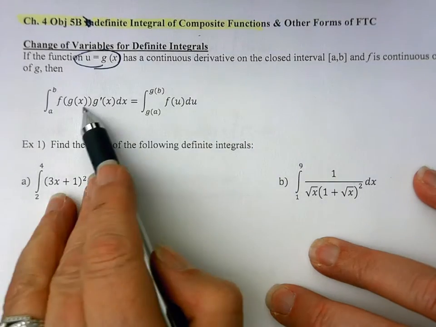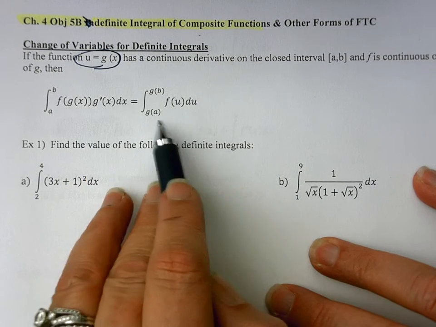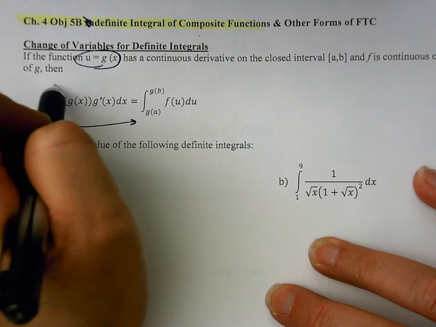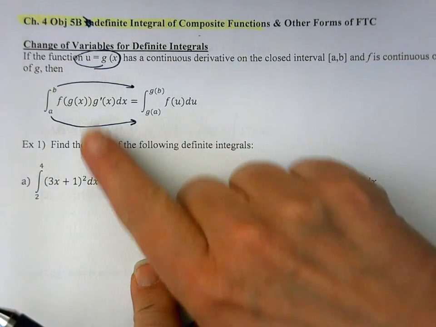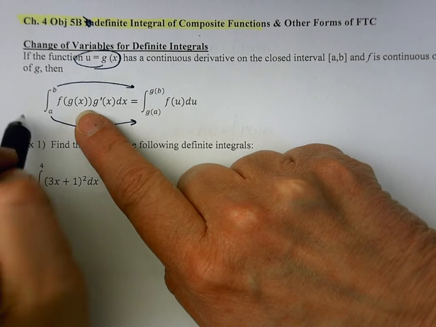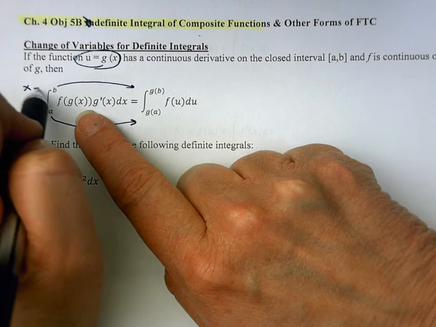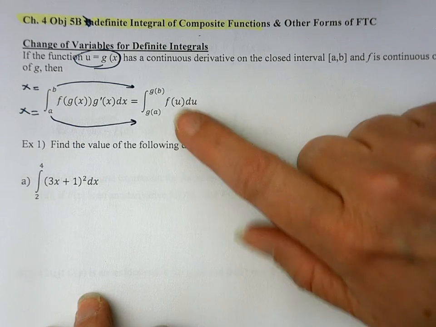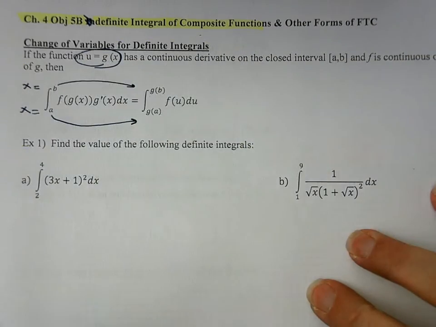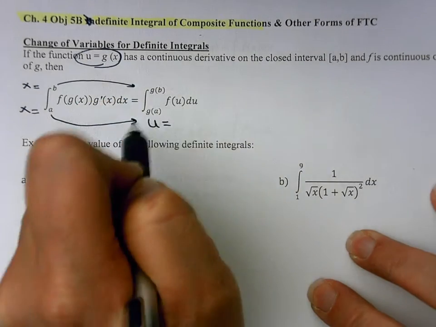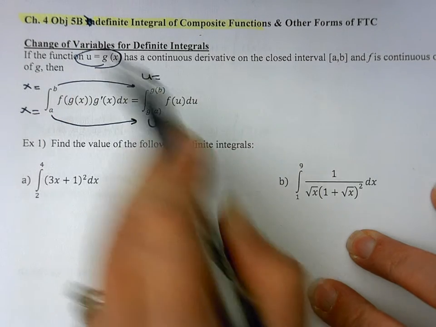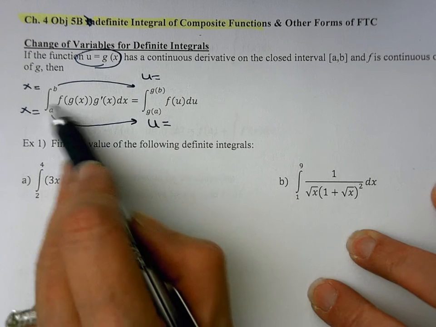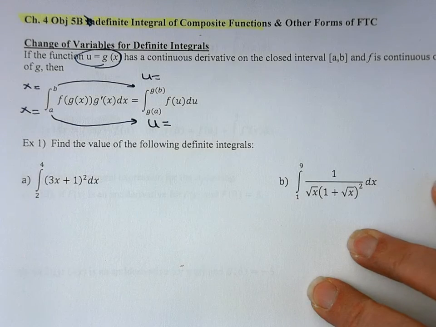And then this will equal, so we're going to let u equal g of x. So if u is equal to g of x, then our lower limit is going to have to change with it, as well as our upper limit, right? So in this format right here, these will be values of x, right? So at x equals, say, 2 and x equals 5, we will have to change that over here to where u is equal, right? Because we will be in terms of u. So u will equal some number here other than whatever number was there, right? So we'll have to change those limits.